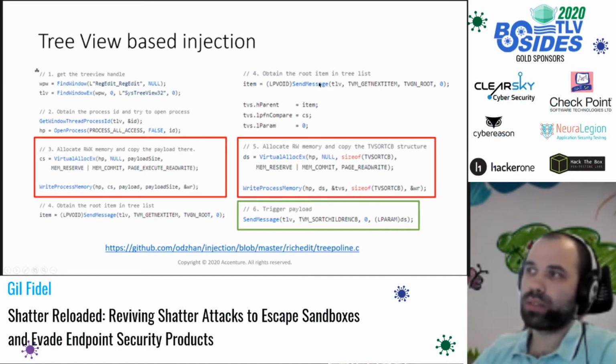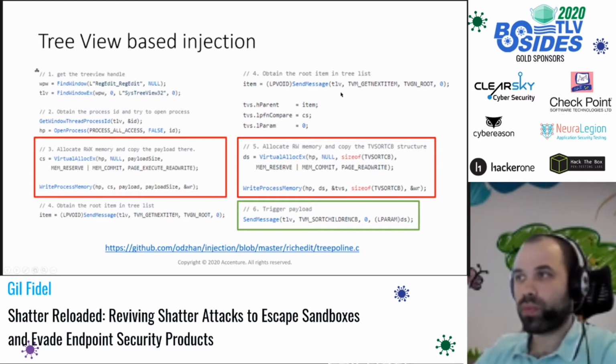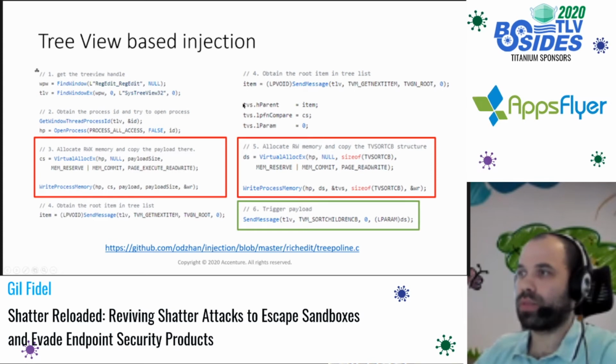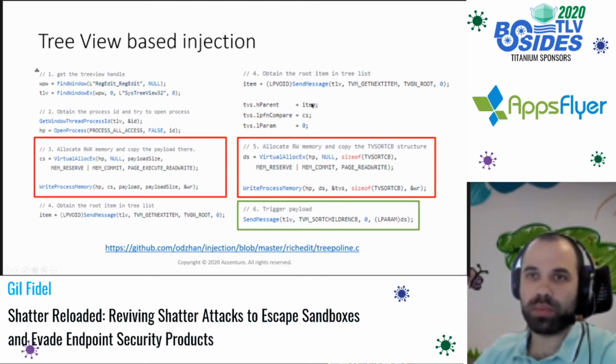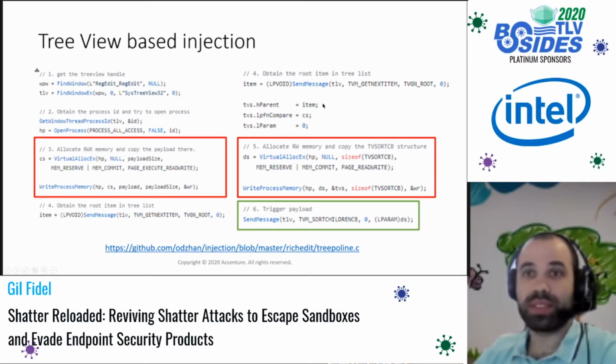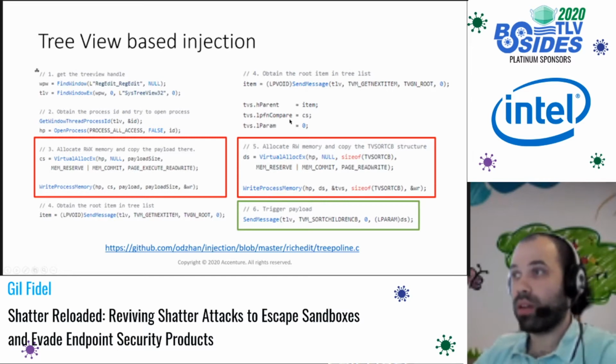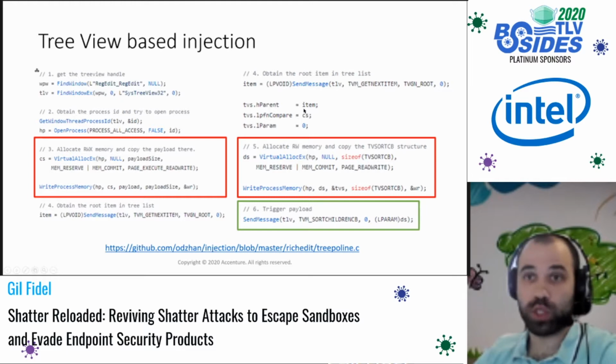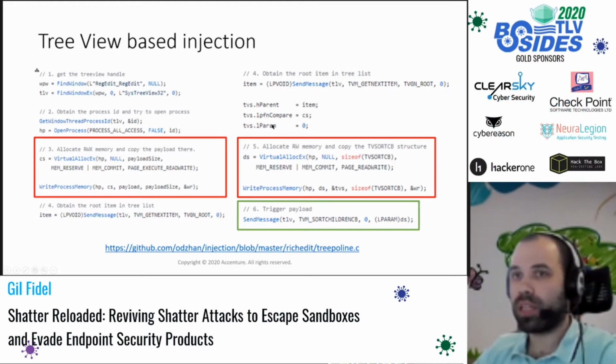Then it obtains the root item from the tree view, and initializes the TVSORTCB struct, which contains the parent, which is the root item, representing the subtree that we want to sort. It has the address of the compare function, which in our case is the address of our shellcode, and an lParam, which is null, which we don't care about.